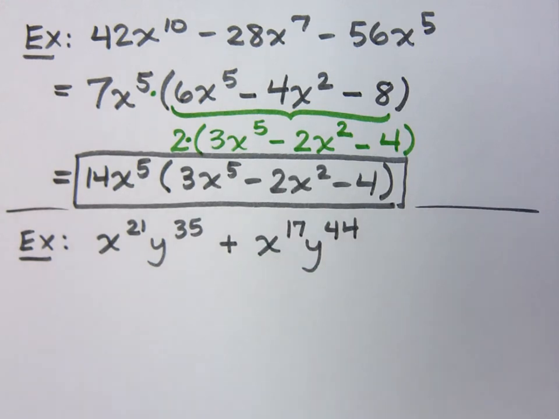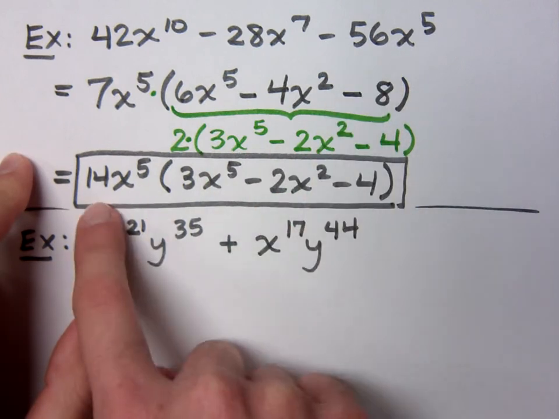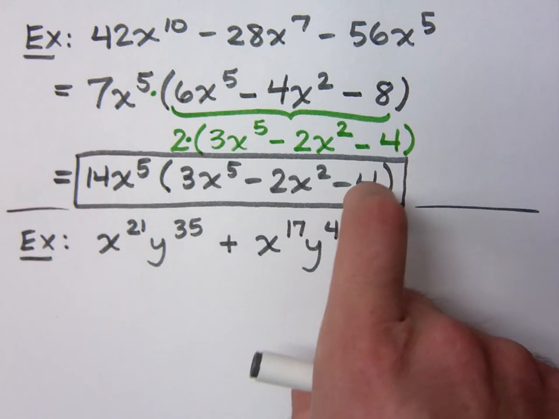That means if I'm pulling out a common factor, how many terms do you think I'm going to have on the inside? Shouldn't I still have 2 terms? Look up here. I had 3 terms. After I factored out the greatest common factor, I still had 3 terms on the inside, so that I could distribute to get back the original problem.